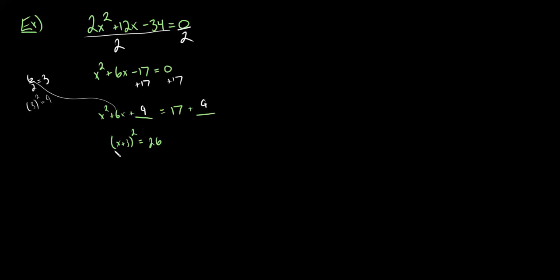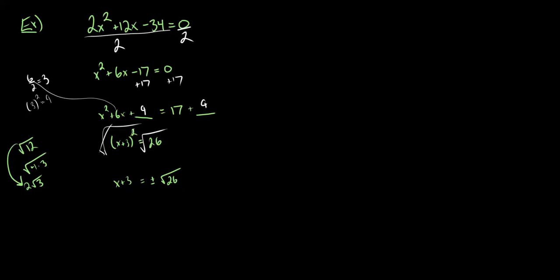And now, just like before, we take the square root of each side. When we square root a square, that cancels those out. So this becomes x plus 3 is equal to plus or minus the square root of 26. I can't simplify the square root of 26 at all. And what I mean by that, because some of us might be asking, if I had like the square root of 12, I can make that 4 times 3, and the square root of 4 is 2. So the square root of 12 simplifies to 2 root 3. So see if you can simplify. We can't simplify the square root of 26, okay?